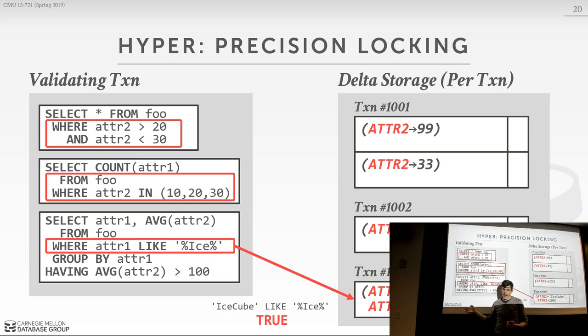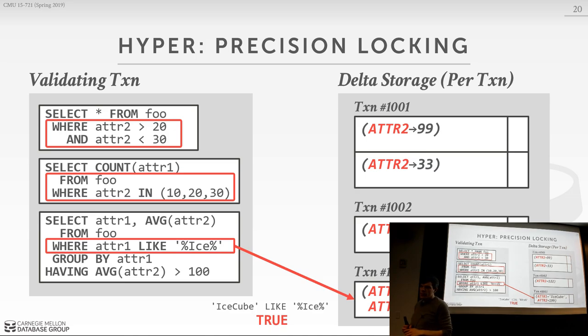If the validating transaction takes an hour, yes, this thing can keep growing and growing. Most OLTP transactions don't take an hour. The most common scenario is I update a small number of things in a few milliseconds and commit. The bulk update stuff we talked about when we talked about transaction models, those are rare corner cases. The common thing is that most transactions do a small bunch of updates and commit right away. So yes, in theory, this thing could be huge, but in practice, no.